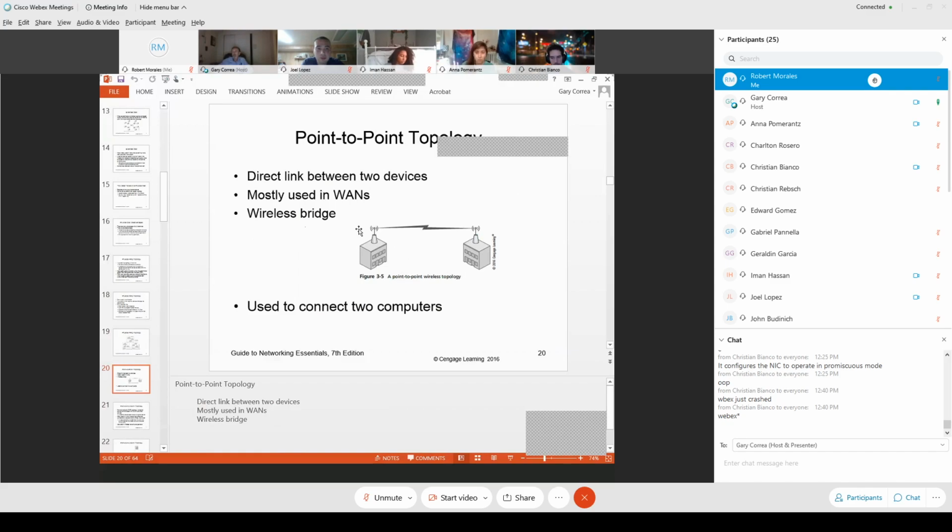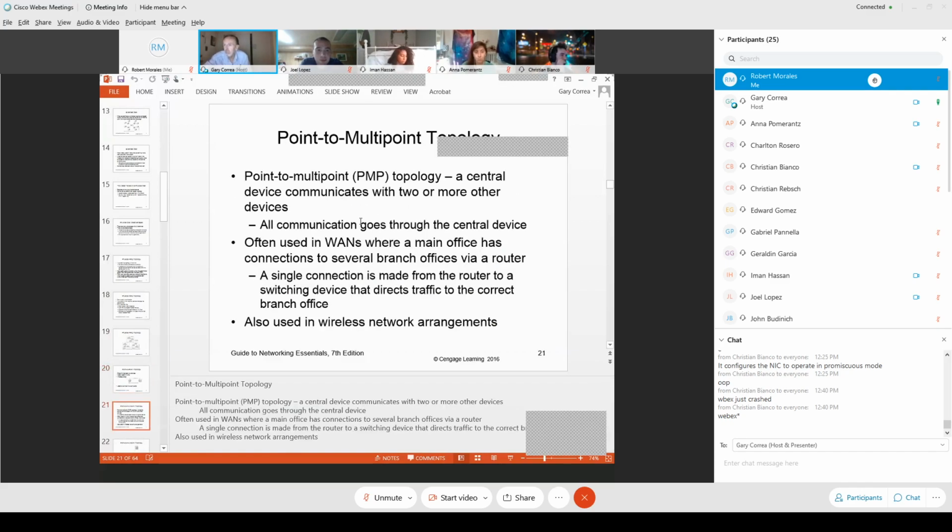Okay, I'll do this one. I don't like it, but I have to do it. Now we'll get to what I call the sexy one. Point to point is pretty obvious. One computer to another or one building to another. The one they're introducing that's a little bit tricky is this point to multipoint.